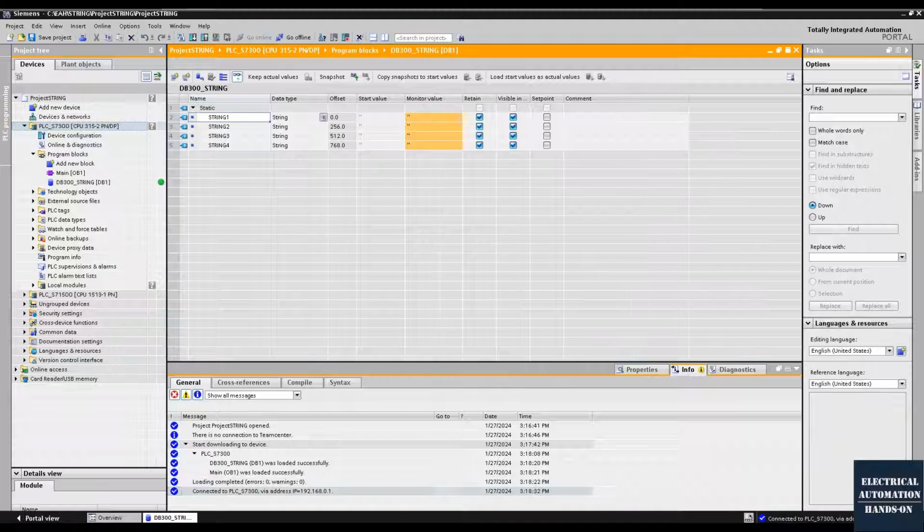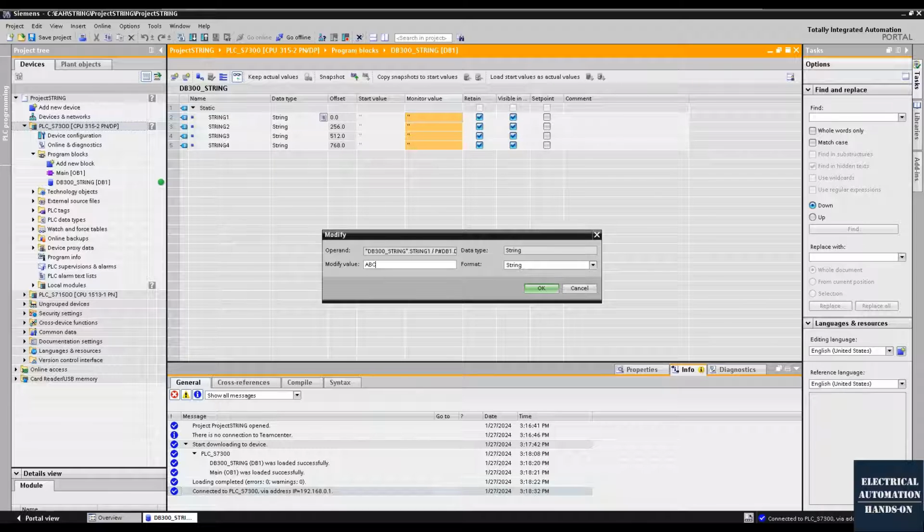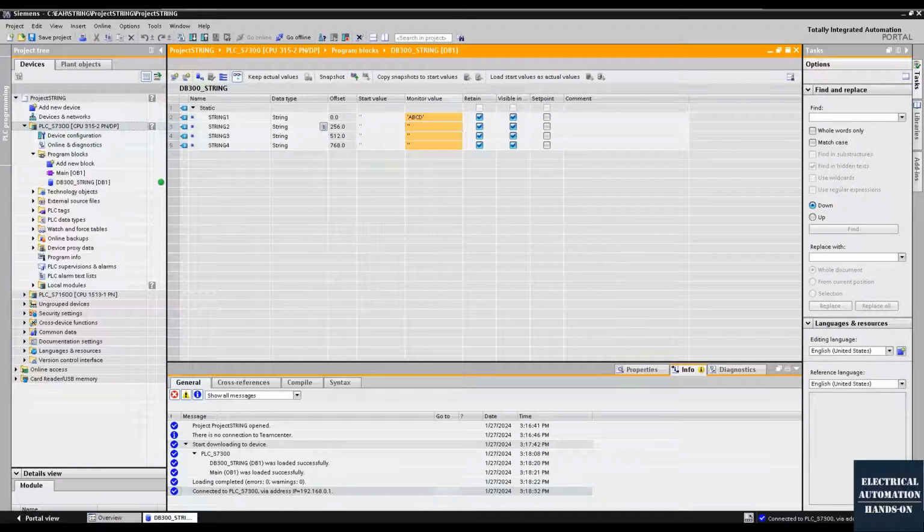We can go online. We can see we have four strings from this 300 controller. Now I can write A, B, C, D. And in the second, I can write Siemens to this string.